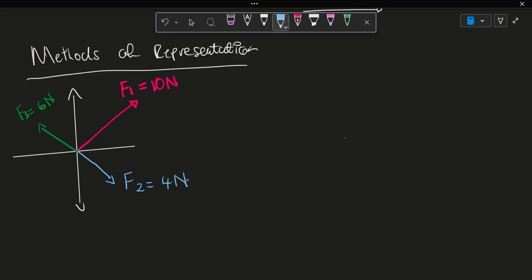say, 4 Newtons, right? Now, how would I actually read this? You'd obviously get your angles right here. You would get what we call the angle of incline. So let's say that particular angle of incline was 30 degrees, and another one here would be say 20 degrees, and this one right here would be 10 degrees, right? So I would have F1, F2.